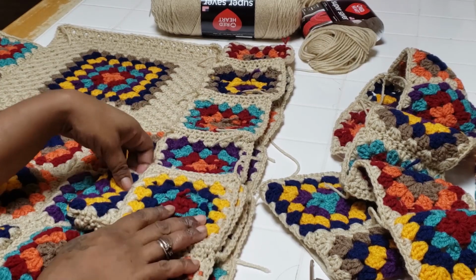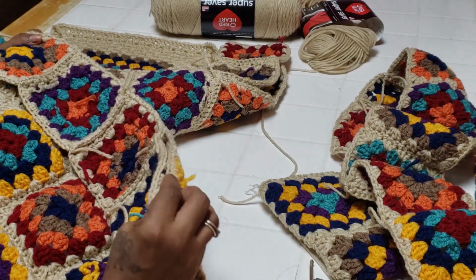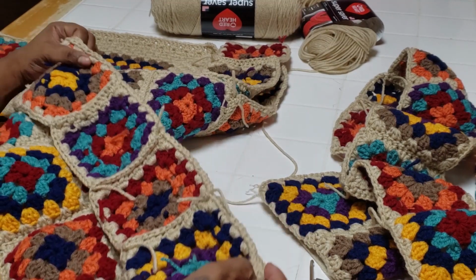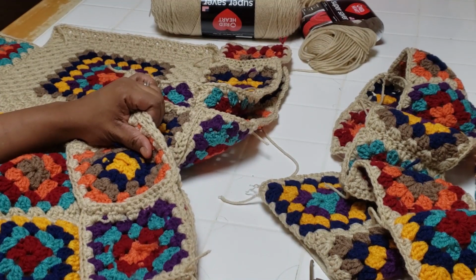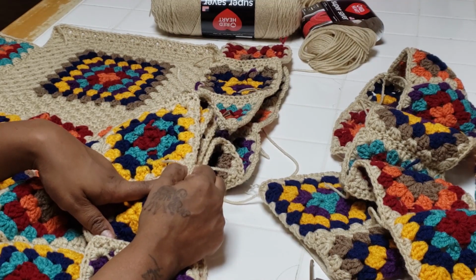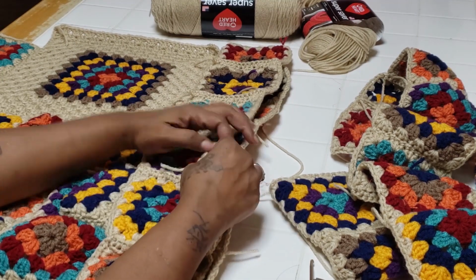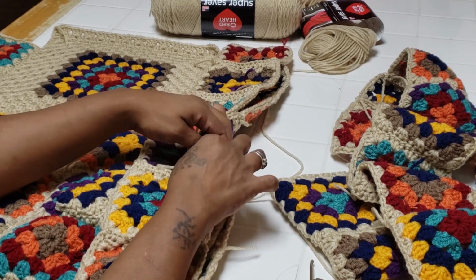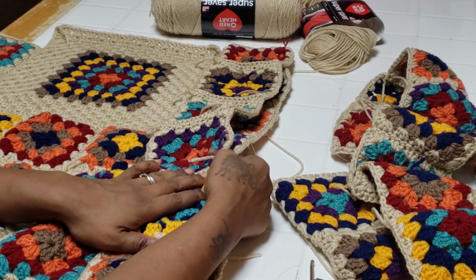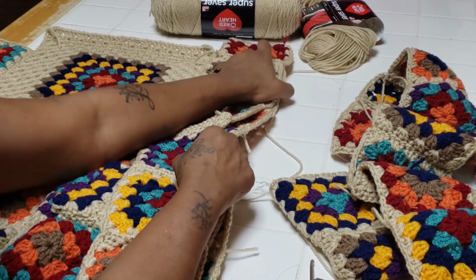So with that being said, we have to leave an opening. So what I want you to do is crochet, attaching as we have been, from the bottom corner all the way up until 1, 2, 3, 4, till you get to your 4th block. And then you would end right there, cut your yarn. Then you would go back and start again right here at where this block ends. And start here in this corner and go all the way up to this block.